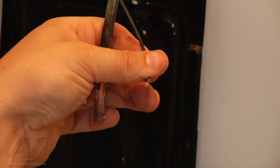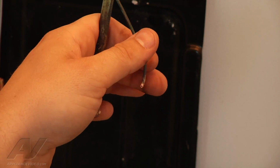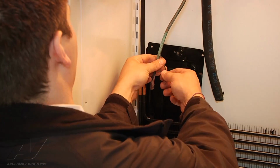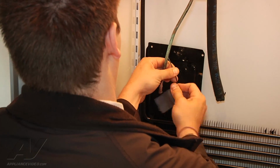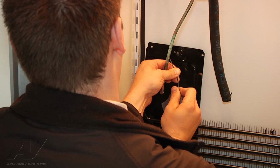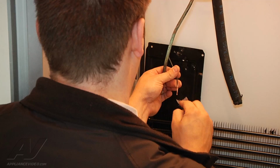So I'm going to bend it down. I've got to clean this up again because it's all dark. We'll clean it up with the sandpaper, and then we'll reflux and put our unit together. Alright, so I'm going to gently bend my tube down. Just going to clean it up. Alright, looks like we got it pretty clean.